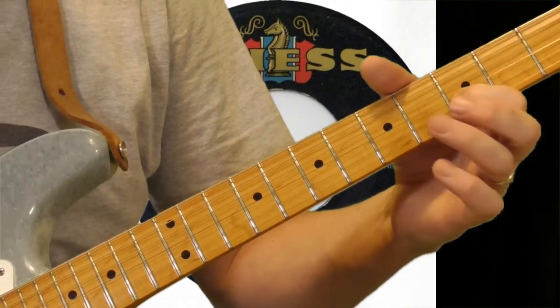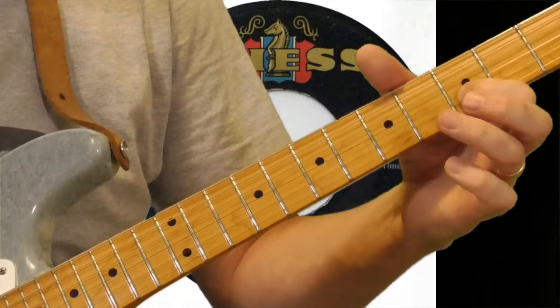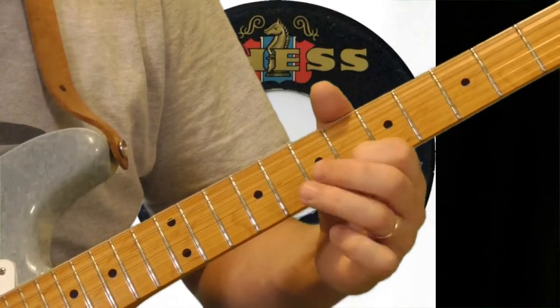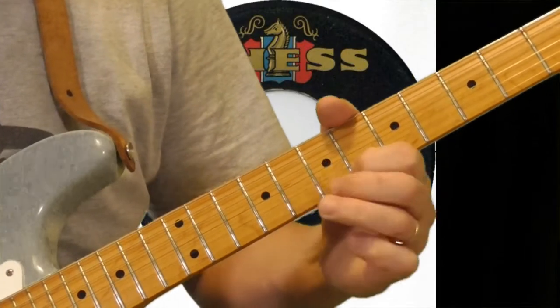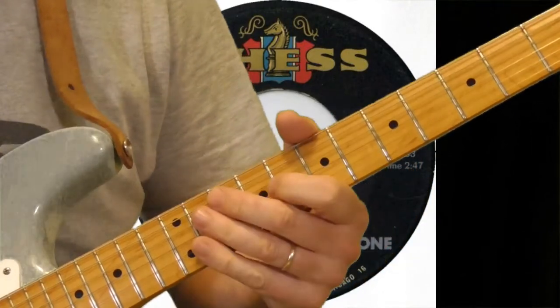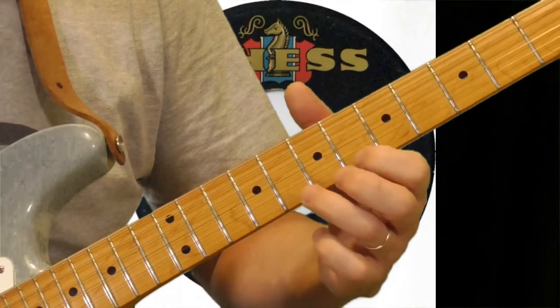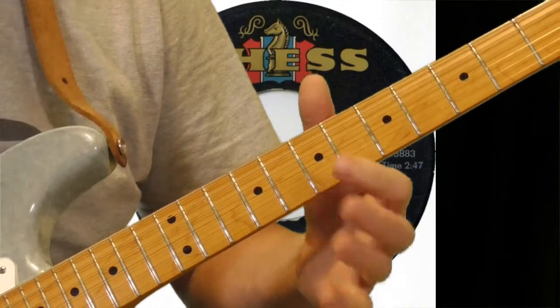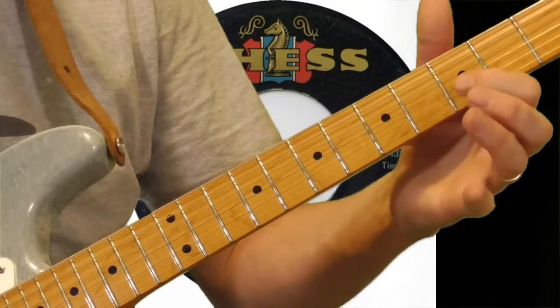And what I'm doing is going from the third fret of the second string to the eighth fret of the second string, then to the sixth fret of the first string, eighth fret of the first string. It does something like that, kind of a pull off from the eighth to the sixth fret of the first string to the eighth fret of the second string. I have this tabbed out. I may be a note off or so. So let's try that again.